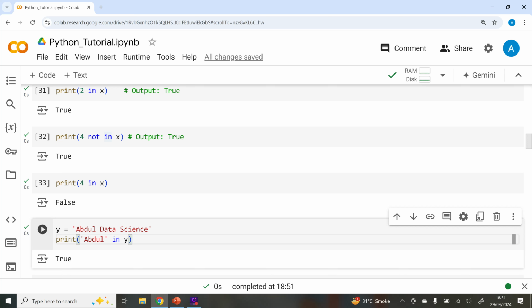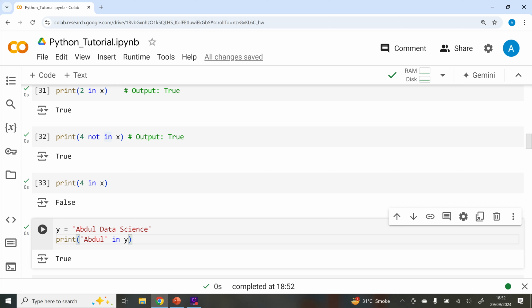So it found Abdul in the data science string. But if I do it this way, it's case sensitive. When I tried abdul with a small a, it did not find it in the string y. But when I did it with a capital A, it was able to find it.